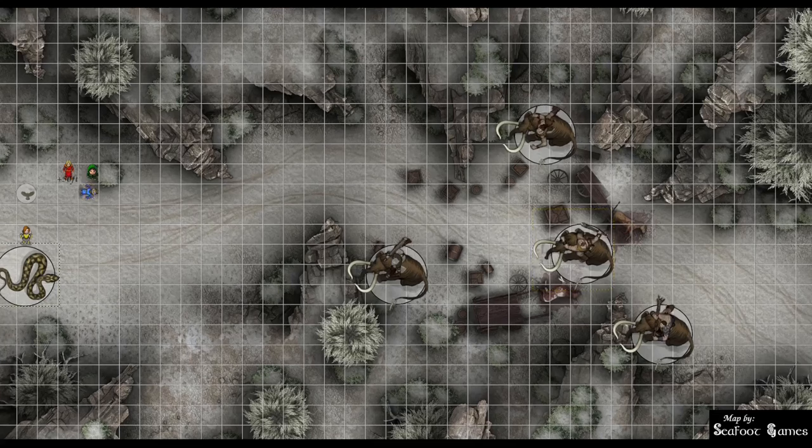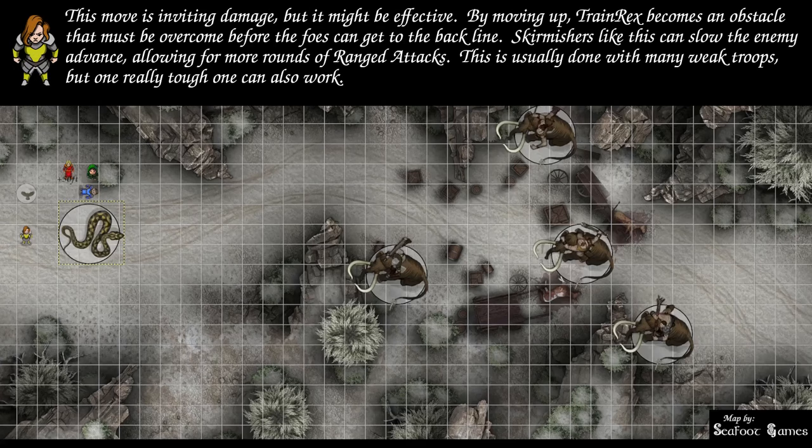Snake, I'll tell the snake to move to the south of me and get ready to attack anybody who gets within his reach. Train, what do you do? I'm going to move forward around the corner from one of the mammoths. Yeah, right there. The owl? Let's move him over here with me and the rogue, and he's just going to call dodge and fly up.